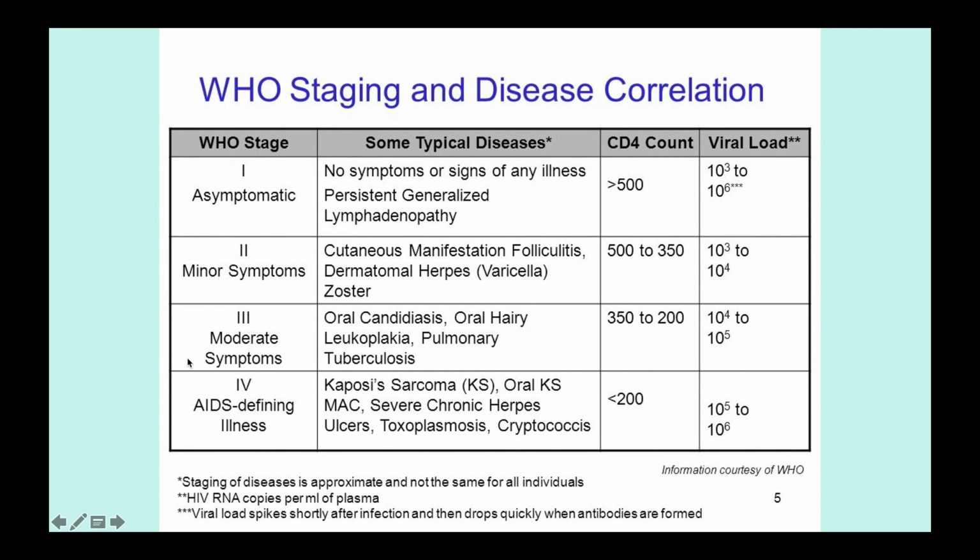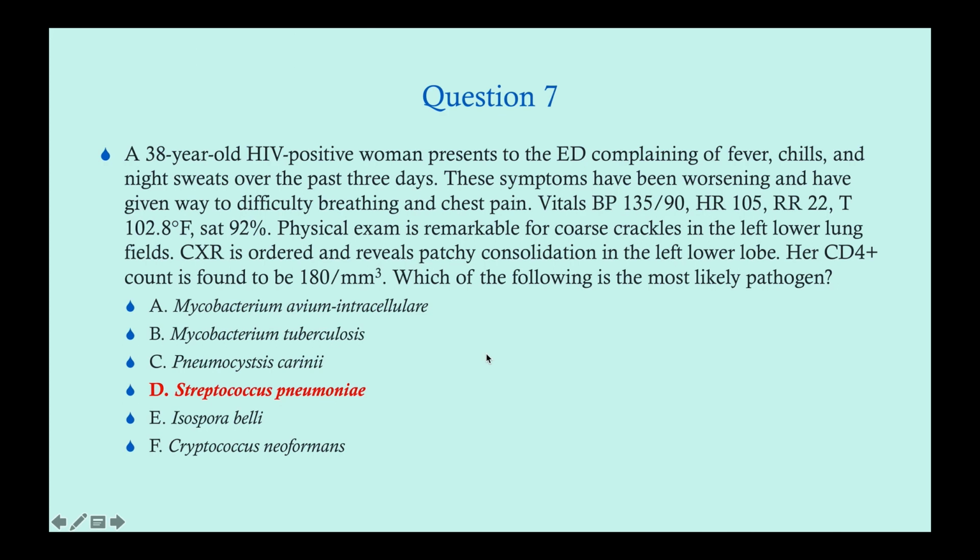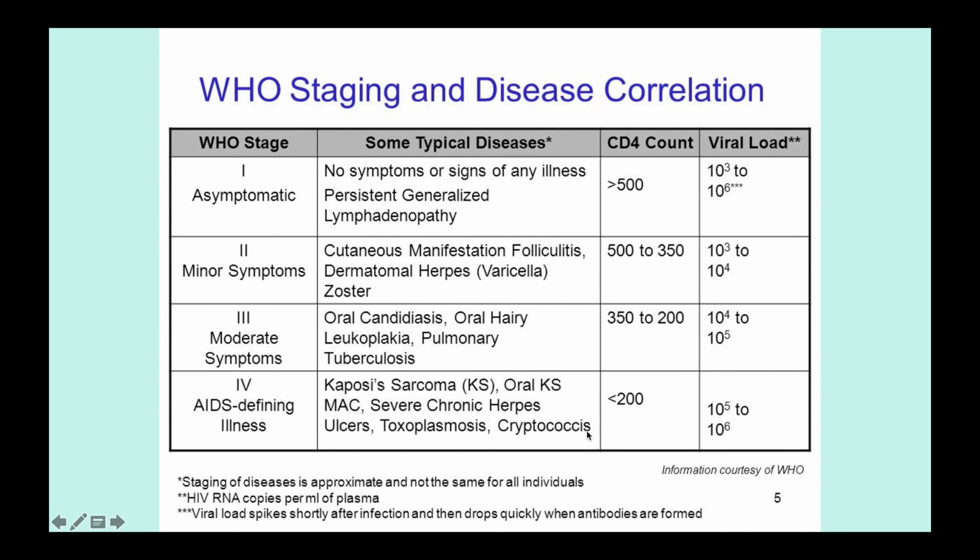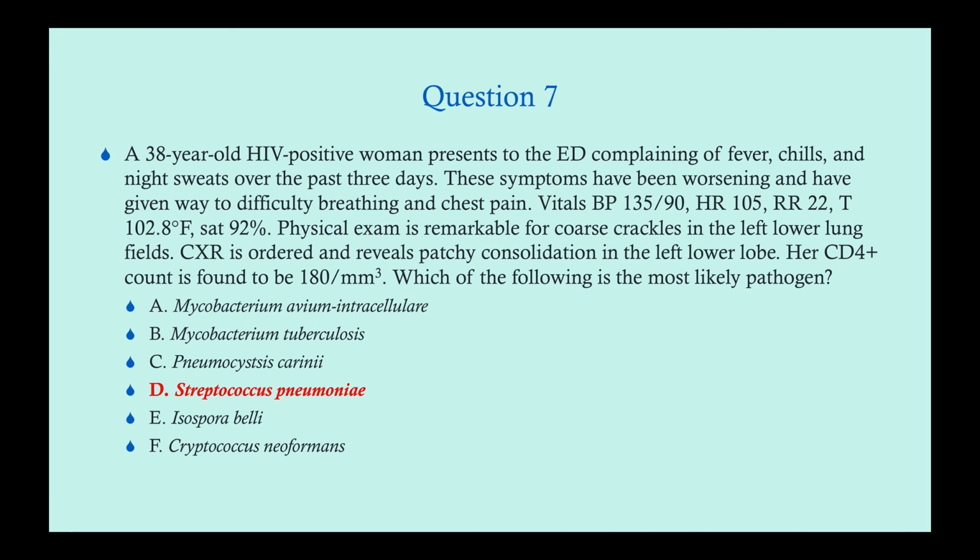So remember some of your HIV, AIDS defining illnesses, these opportunistic diseases here. This patient had a count of 180, so she would fall into the AIDS defining illnesses. She's at risk of Mycobacterium avium complex, which was not the right answer, cryptococcosis, which is not the right answer, but these are things that they are at risk for when their HIV count gets that low. So the most important thing that we do for her is get her on antiretroviral therapy and get her antibiotics for strep pneumonia.